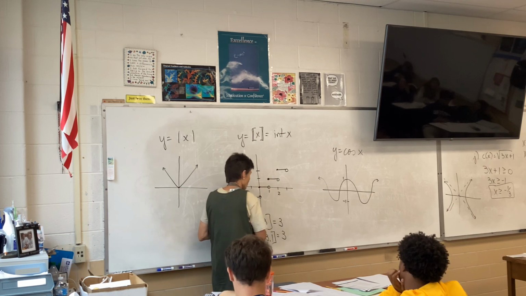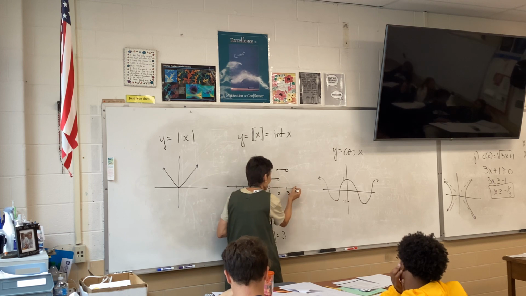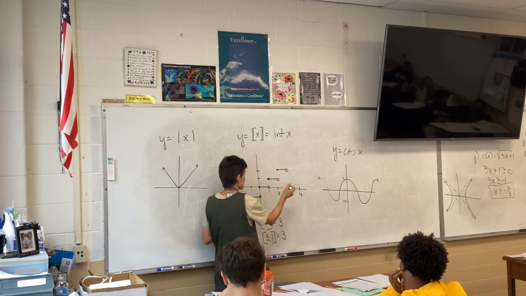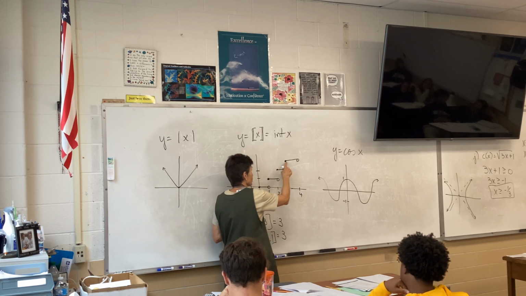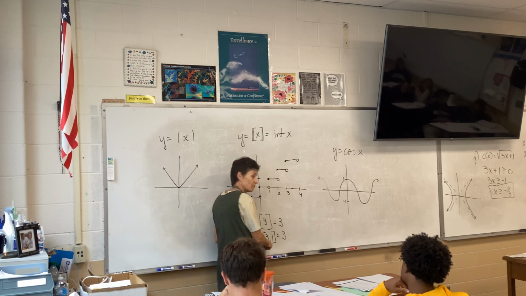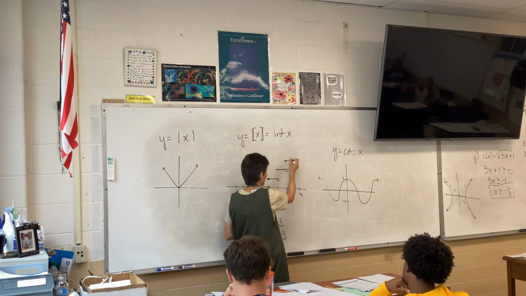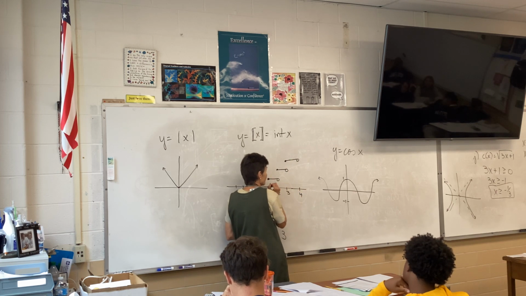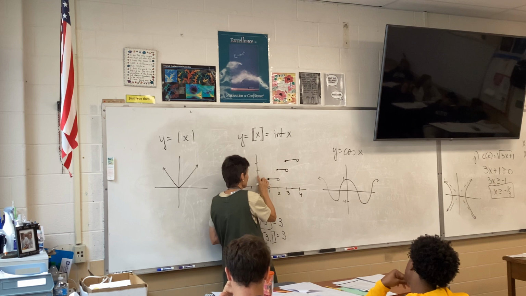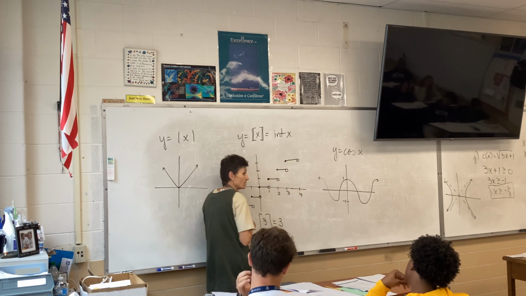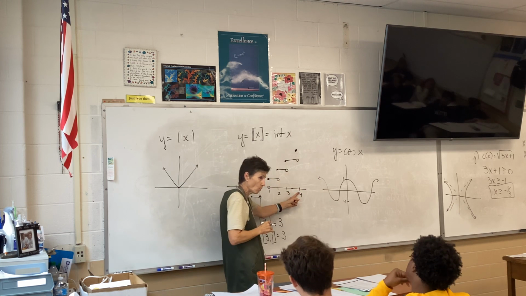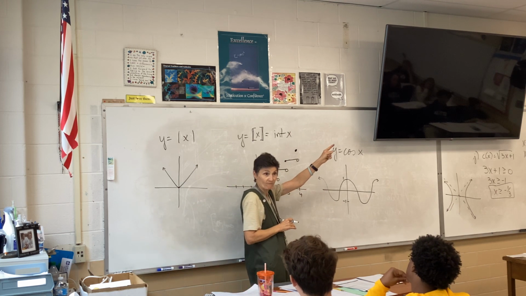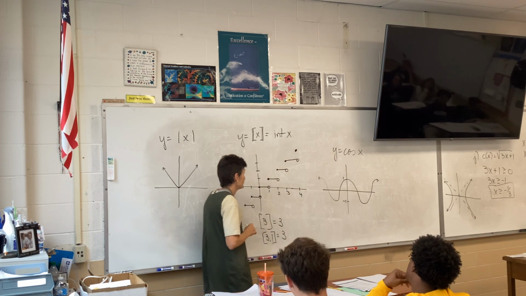So if you look at my picture, that makes sense because any x value between 3 and 4 is going to be plotted with a y value of 3. 3.1 goes to 3, 3.2 goes to 3, 3.3 goes to 3. So all of these have a greatest integer value of 3, every number between 3 and 4. But once you get to 4, then you skip up, now you've become 4. And then everything between 4 and 5 plots to 4 and so on.